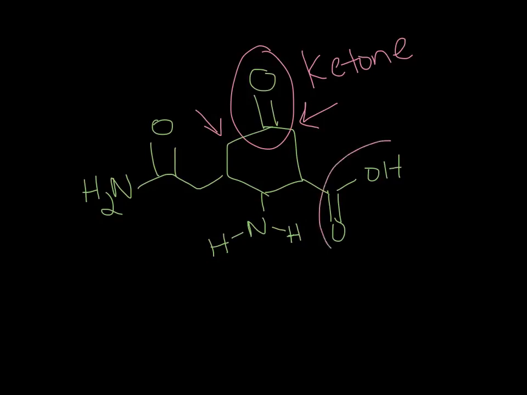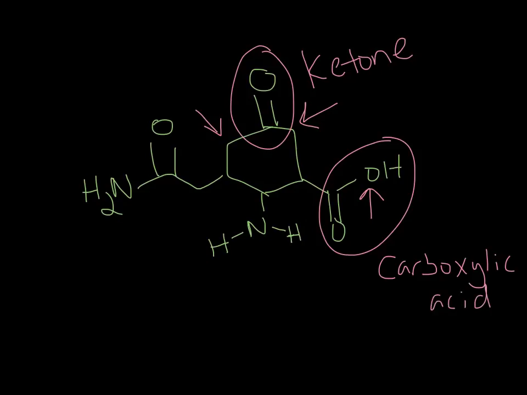Down here we have another carbonyl, but right next door to it, the neighboring atom is an OH. So this is a carboxylic acid. It contains the carbonyl group, which is the C double bond O, but its next door neighbor, an OH, is different than a C. Okay, so we can't just circle the carbonyl group. We need to circle what's next door to it as well, or think about what's next door to it as well.